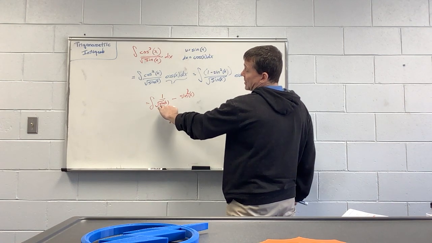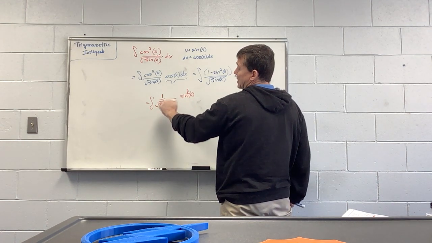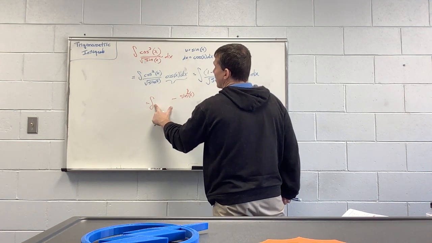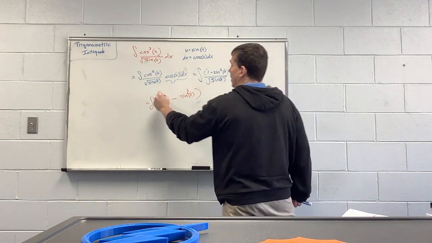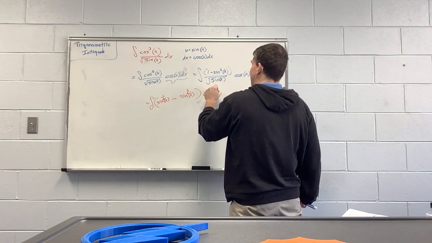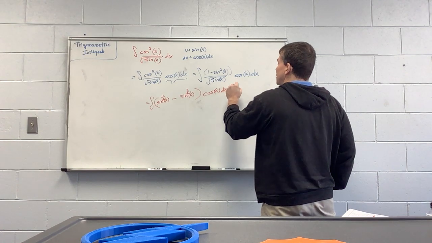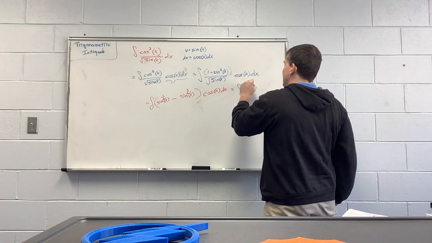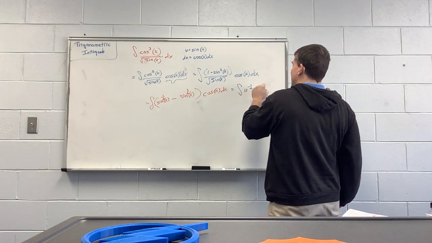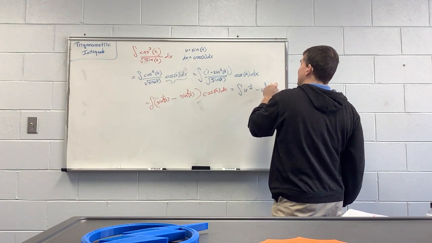Here, we'll just rewrite this now, since I know I'm writing this as a power. This is sine x to the 1/2. It's in the denominator, which means I can rewrite it as sine x to the negative 1/2. All of that times cos x dx. Now I'll do my substitution. And it becomes the integral. U is sine, so that's u to the negative 1/2, minus u, since sine is u, to the 3/2. Cos x dx is my du.